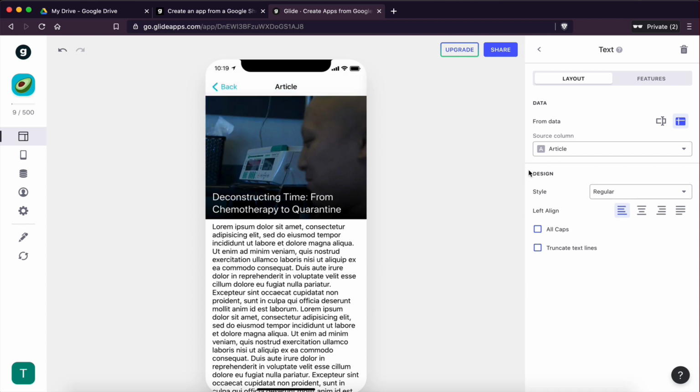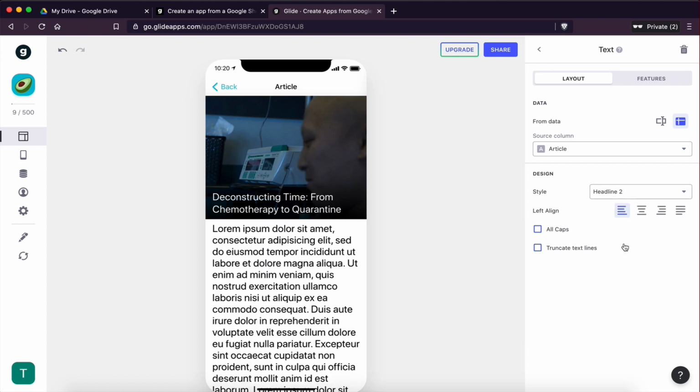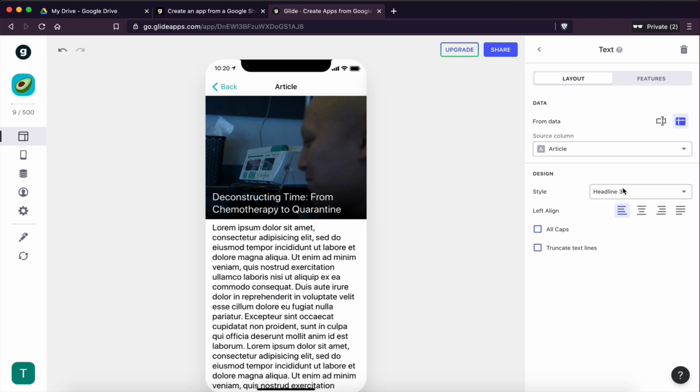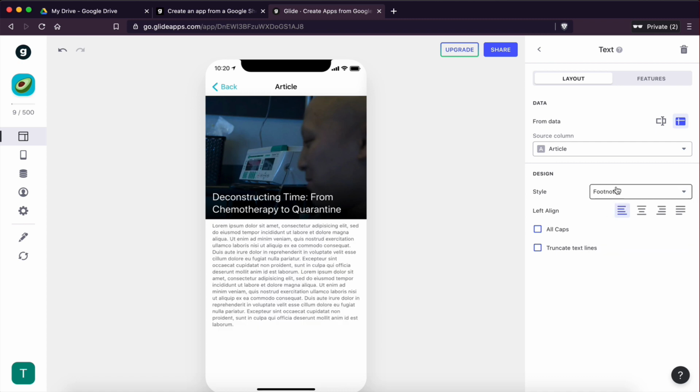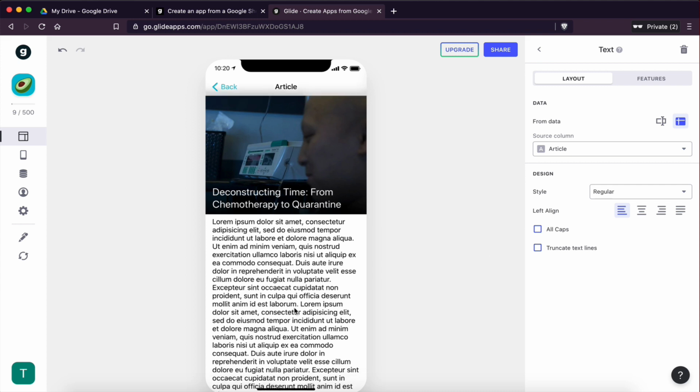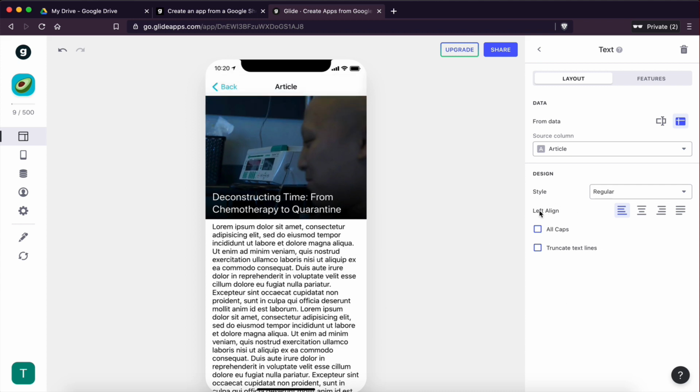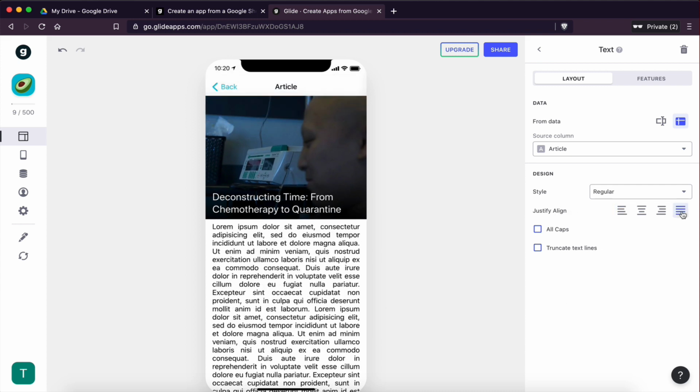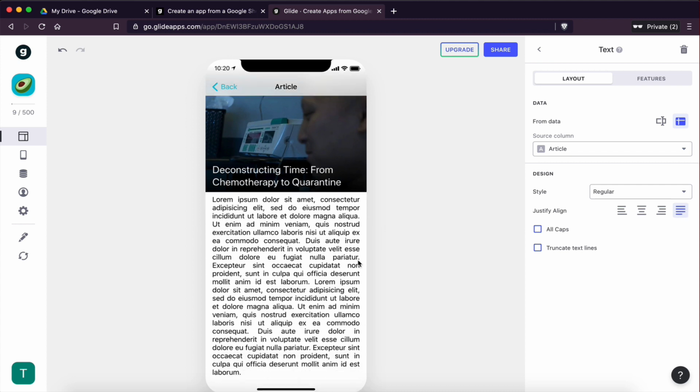And then you even get some more options like right here. So we get a design option, and here we can select the style, right? You get these options on Microsoft Word, when you're editing your document, you're able to select the different styles of text. So you're free to choose anything you like. I'm just going to go with the regular. That looks great. And then on the alignment, I'm actually going to choose justified, right? I think that looks nice there.